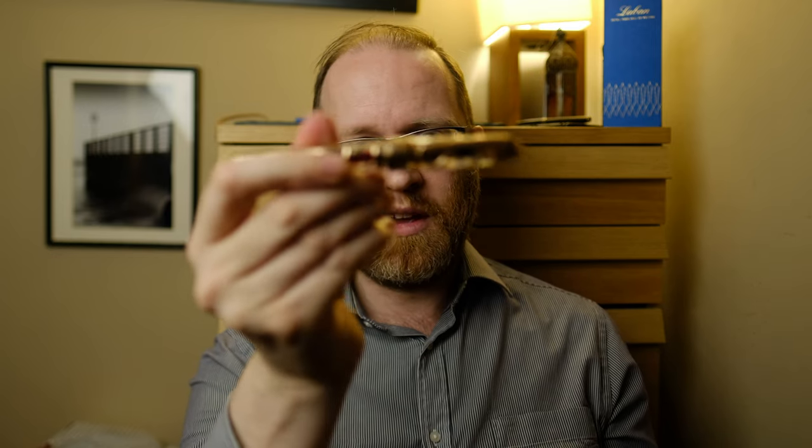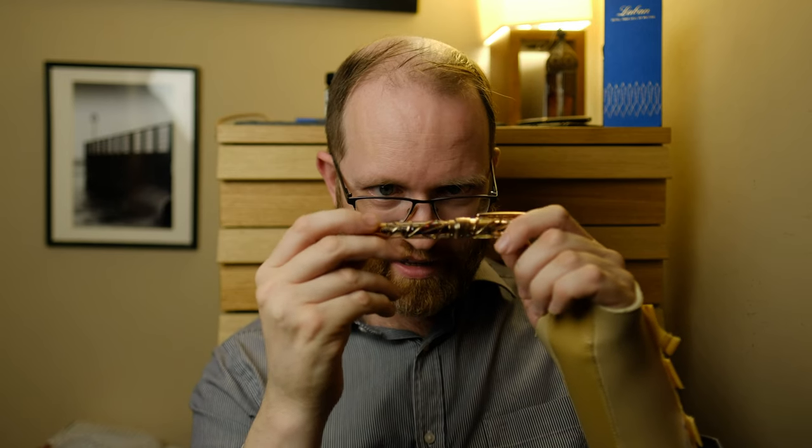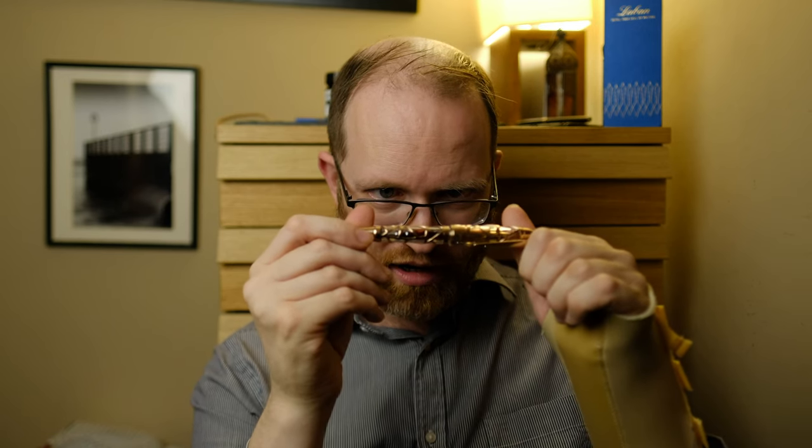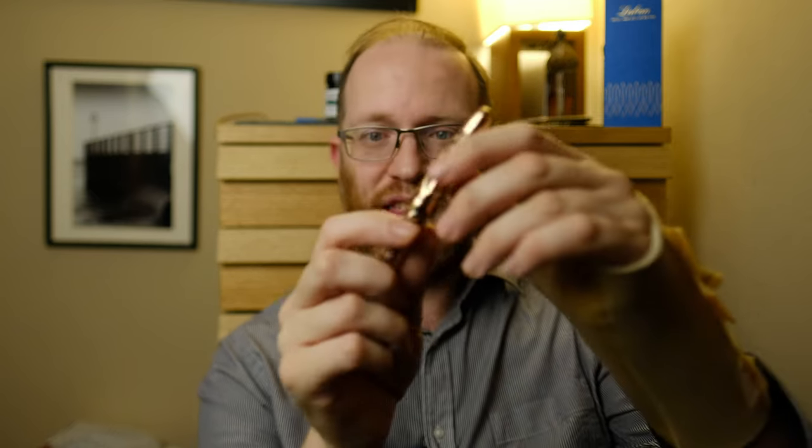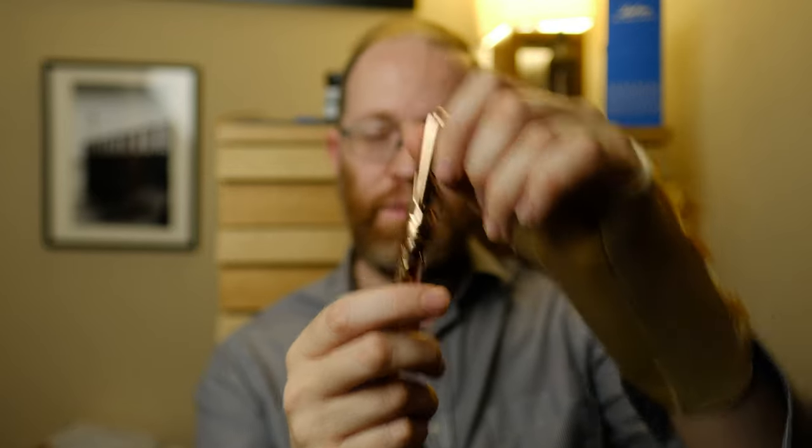And I think it's refreshing in a day and age where you get this sort of copy-paste routine. This year we're going to release a new pen and it's going to be in a new colour, but it's the same shape. And that's fine, people do like to collect pens like that, no problems. But when a company comes along and says, hey, we're going to release a new model and it's a new shape, something a bit special, to be honest. And the quality of the machining on here really is quite fantastic. There's no sharp edges, it's highly polished, and I think everyone would enjoy this pen. I just think it's a wonderful, wonderful pen, especially for the price.